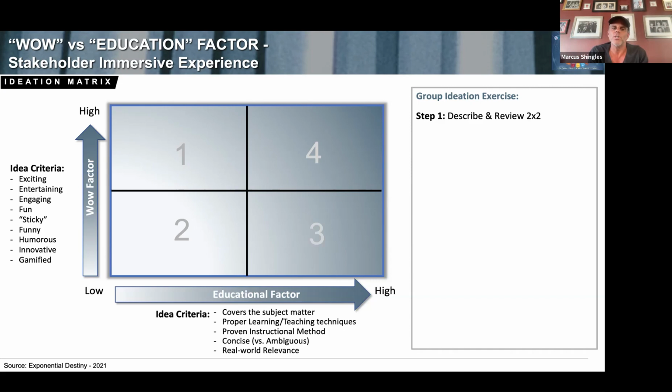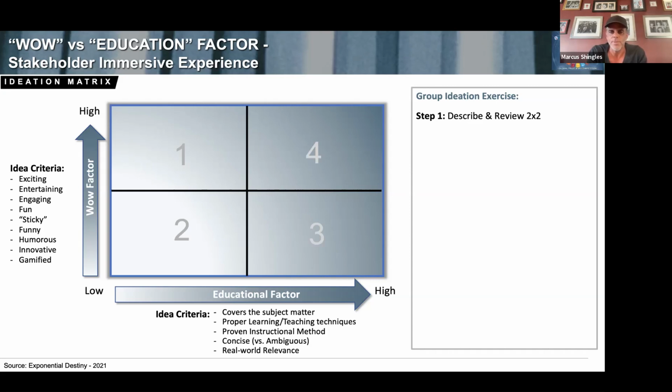What we decided to do was make this exercise. And this was the basis for this exercise. We saw a need to get teachers and students to collaborate, to bring those two things together. So what we suggest you do, if you'd like to, this is a good exercise. We suggest that your team try this: take a 2x2 like this. You can do this in virtuality, you can do this on a whiteboard, or you can do this on a Zoom meeting like we are right now.